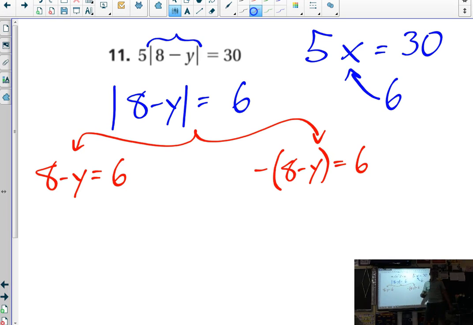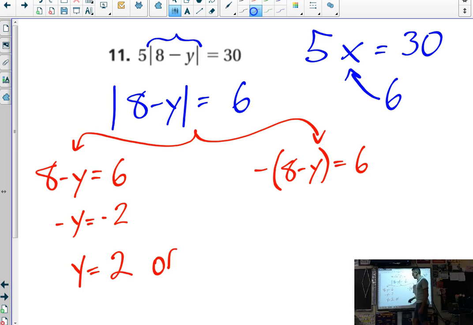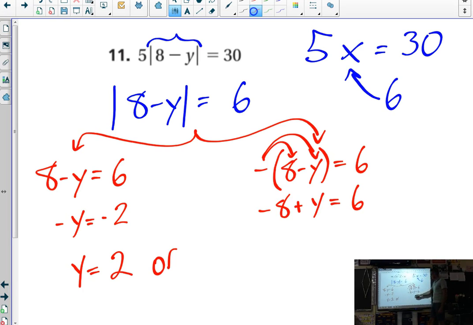So then I evaluate like this. And you can play with things differently. We have a negative variable here, so we kind of don't like that. You can either bring the variable over and bring the number back, or just get rid of the positive 8 by subtracting 8 from both sides, and you'll get negative y equals negative 2. And then y equals 2. Or, not and, it's an or situation, because it's not going to be both at the same time. Negative 8, positive y. Y could also be 14.